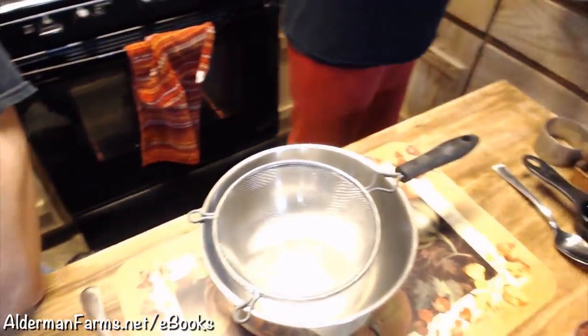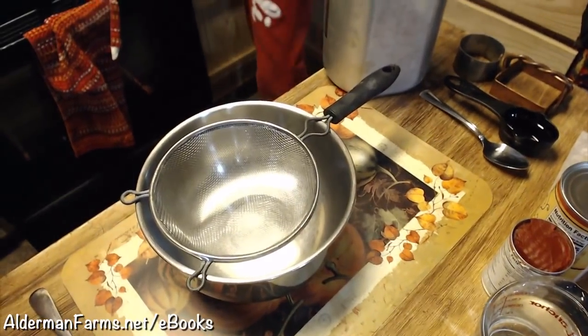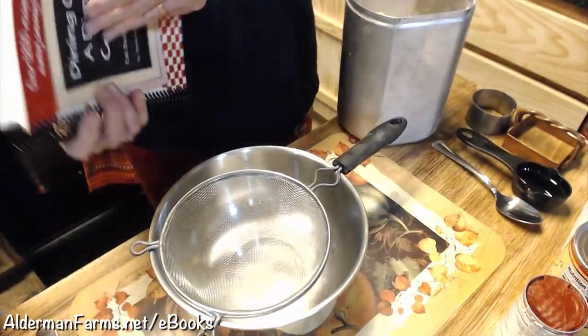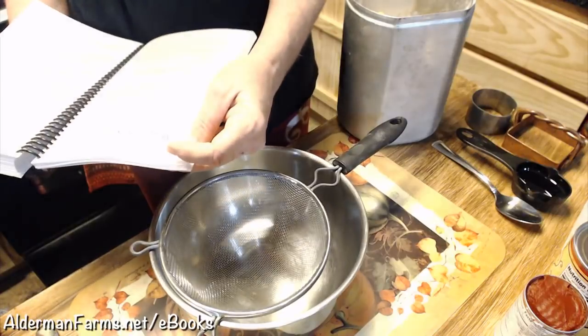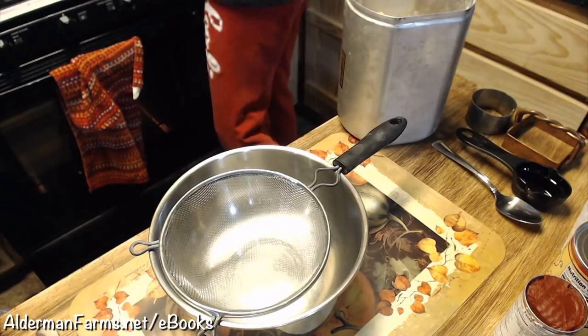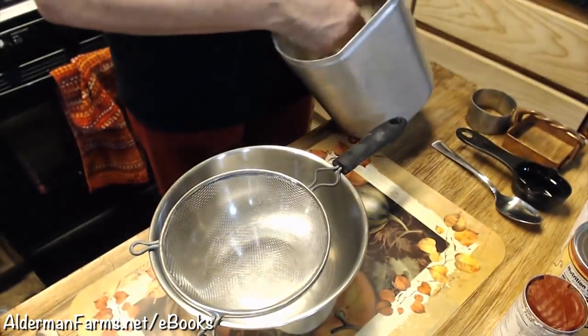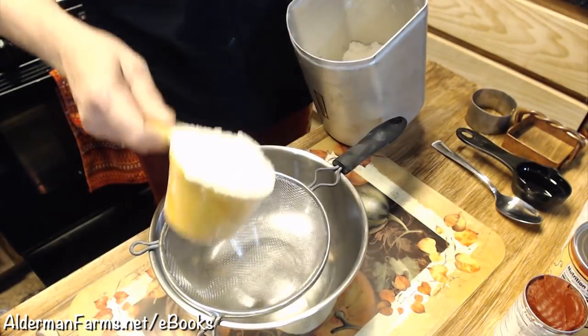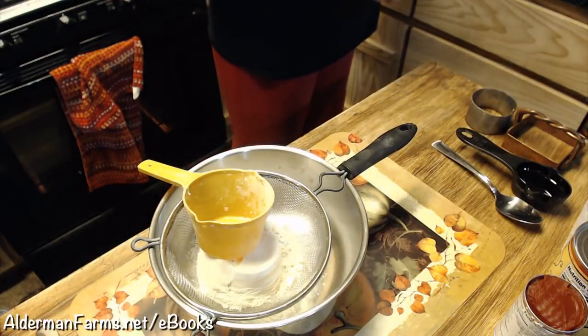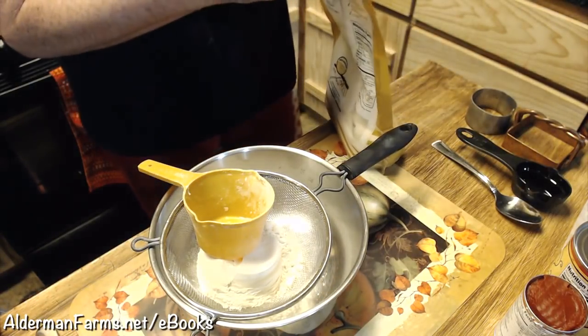Let's go ahead and show them how I mix up the biscuits. It is two cups of flour and you're going to want to sift it. I'm going to do a cup of white and a cup of whole wheat - you can do whatever you prefer, you can do all white. This is my Wheat Montana Farms Prairie Gold Flour. You can cut back on the butter if you want to cut calories. And you don't have to put the sugar at all - this is where mine differs: I put two tablespoons of sugar.